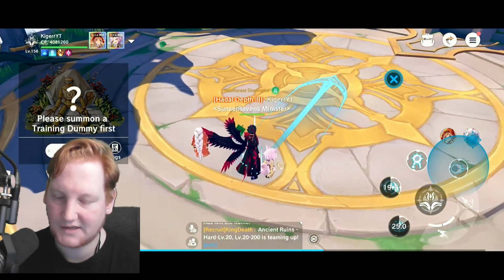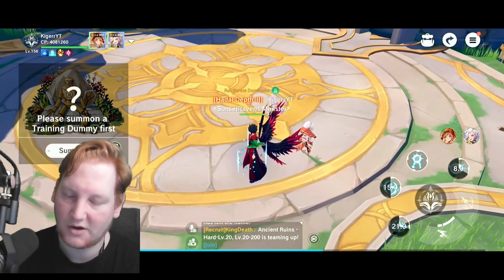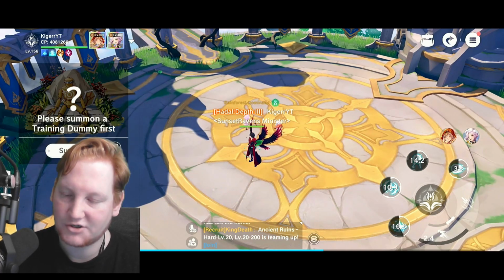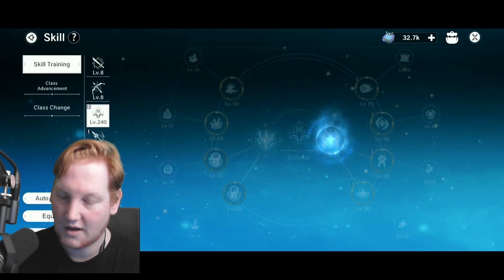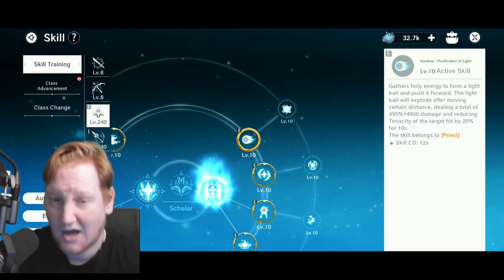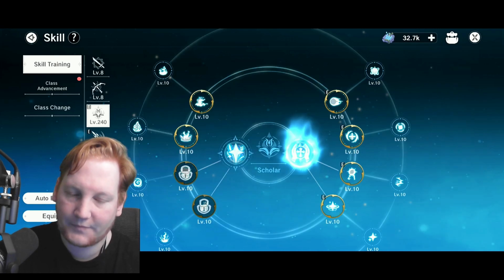So here's the example. If there are some situations where you go to click one of the damage skills, primarily just the first one right here, Purification of Light. If you click dodge too quickly, then you will cancel the ball.